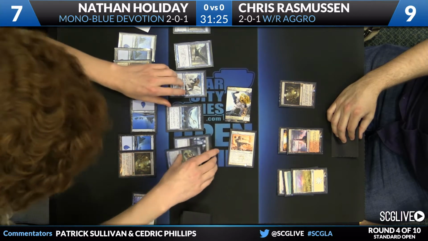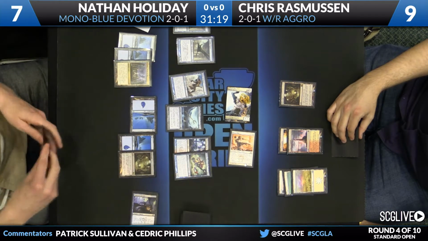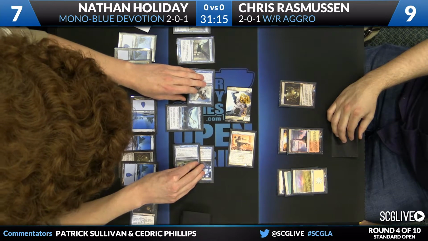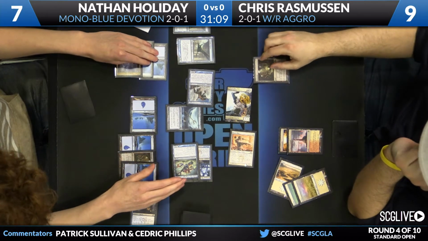So in comes the Cloudfin Raptor. Looks like we're going to have some attacks here. Master of Waves and company. Looks like Frostburn Weird. You see Holiday wants to make sure that he doesn't mess this up, because he can close it out, I believe, this turn because of Nykthos' mana. There's a Mutavault that's going to go active. And he says, not just yet. I'm going to make some things unblockable.